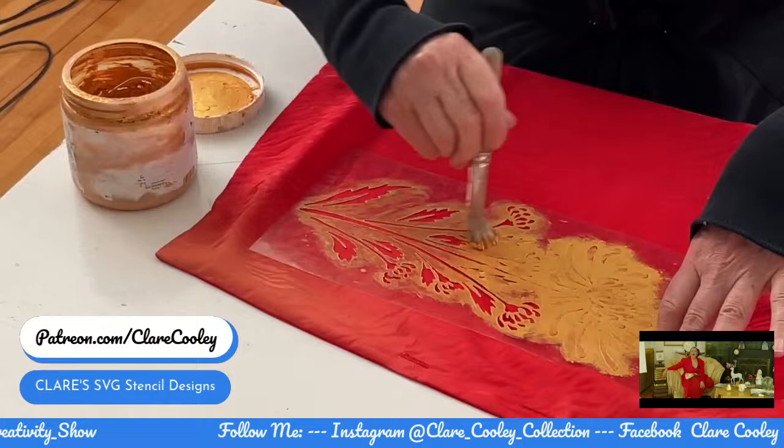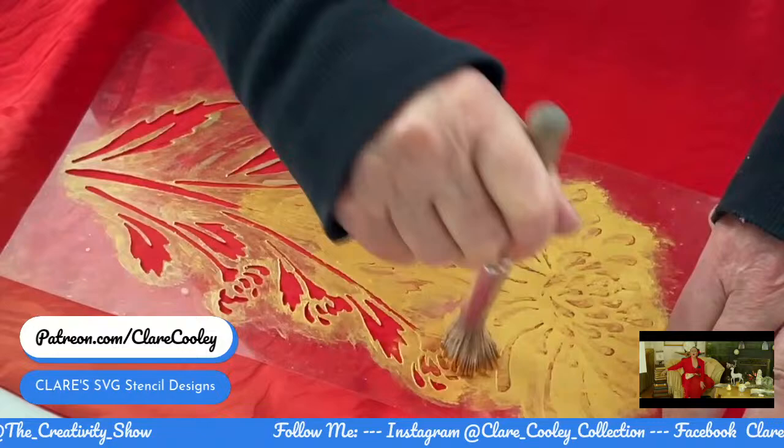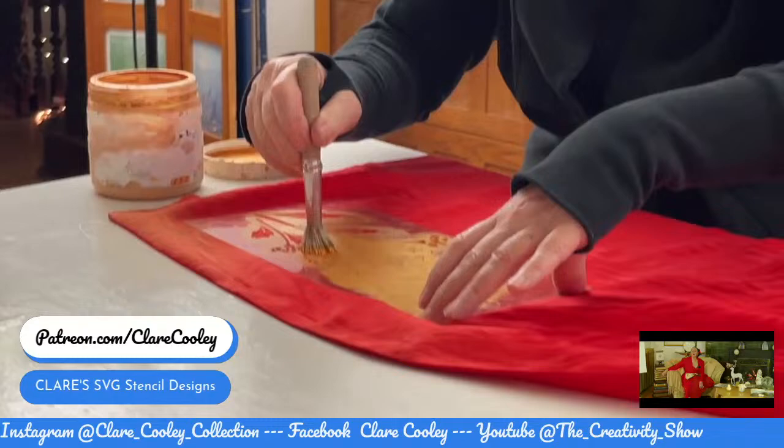You can hold stencils up on the wall as long as your paint is not runny — it has to be thick enough not to run, especially if you're putting your stencil on the wall to do friezes. We already have videos up showing that. There are seahorses and a seashell theme in that bathroom along the edges and on the shower curtain — you can see that whole water-theme bathroom in that video.